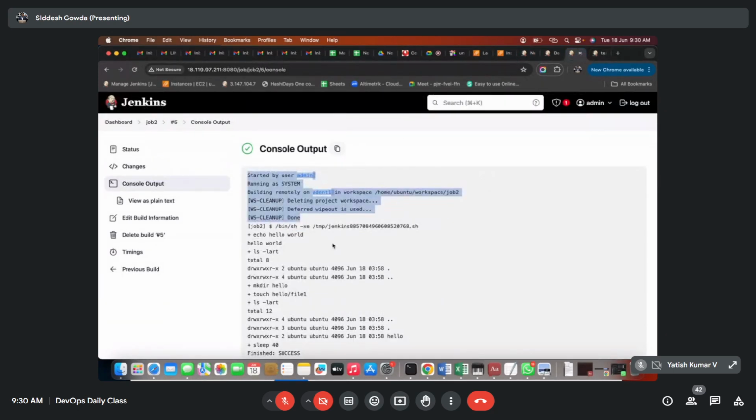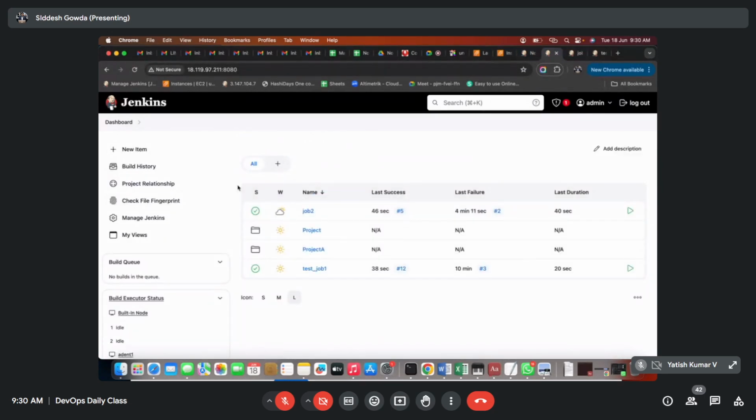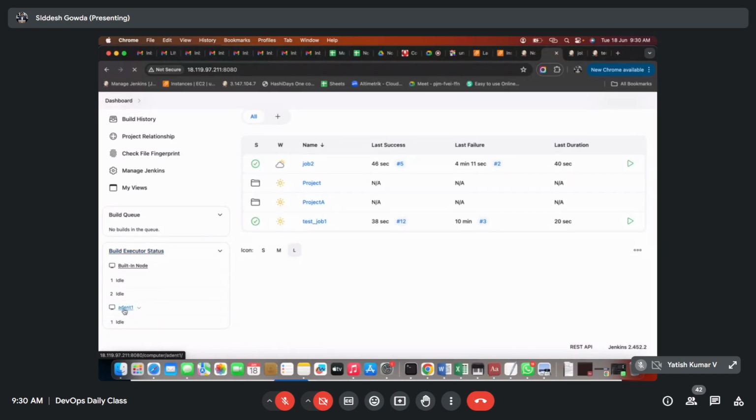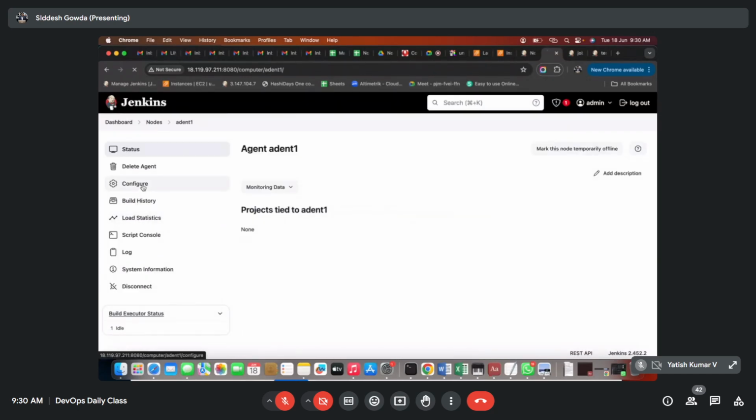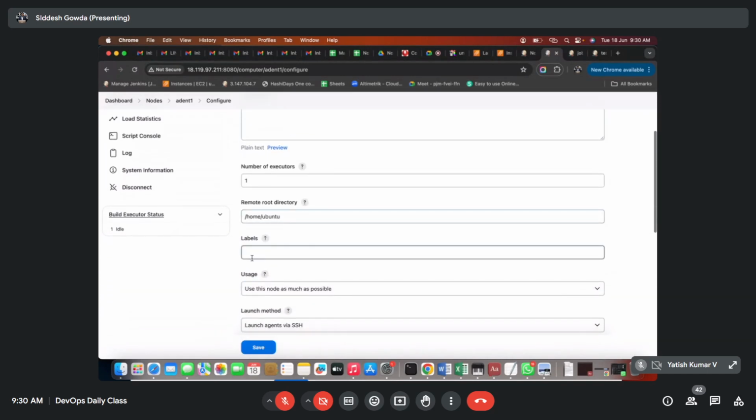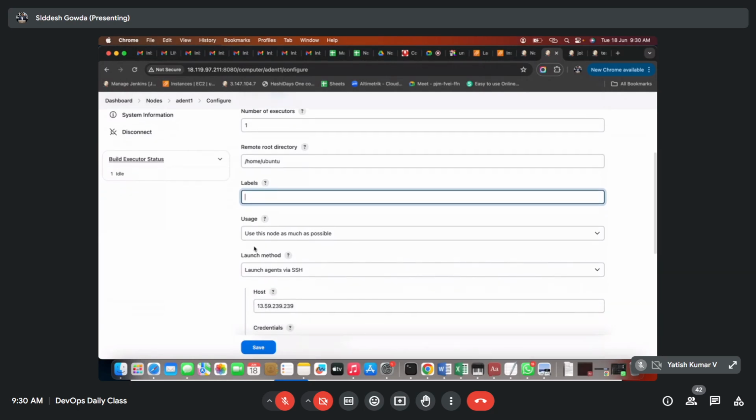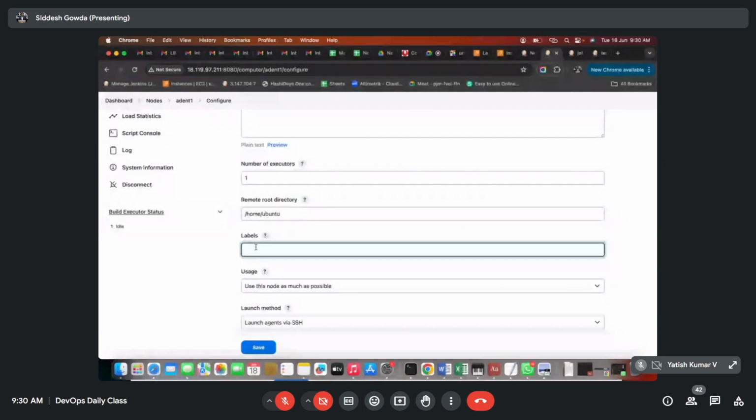So that is the use of agents. Agents also have one more option called labels. Let's think about what we do in organizations: we make a group of agents. As I said, in my last organization thousands of jobs were running, and thousands of dependencies were required. The project owners asked for separate agents for them.